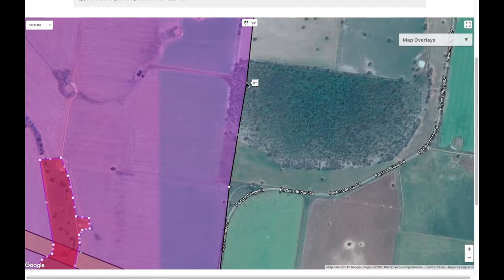You can move points on the map by clicking them with the left mouse button and dragging them to where you want them. If you want to delete a point, you can click this back arrow just next to the point you've just moved.